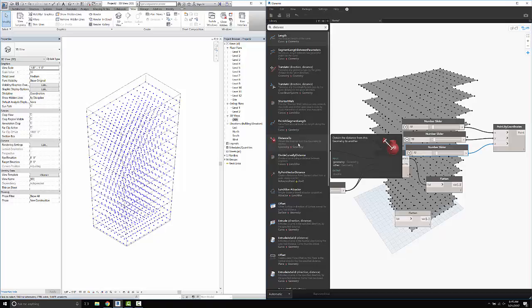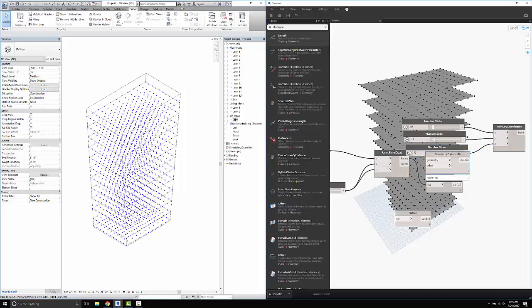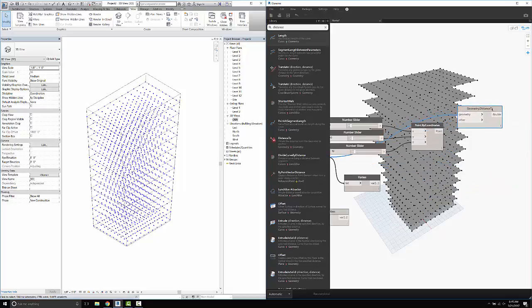In this case, the geometry that we're going to look for are our panels, and the other geometry is this point that we've just created. And when I finish that, you can see that I get, I'm going to hit the pin here, a list of all of the distances from that original point to each of these panels laid out.